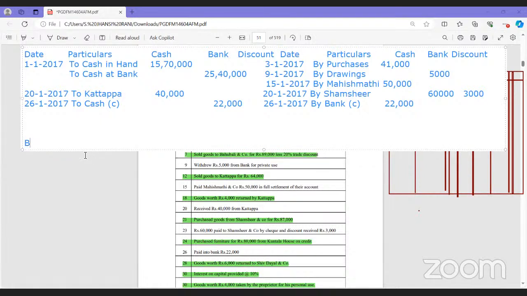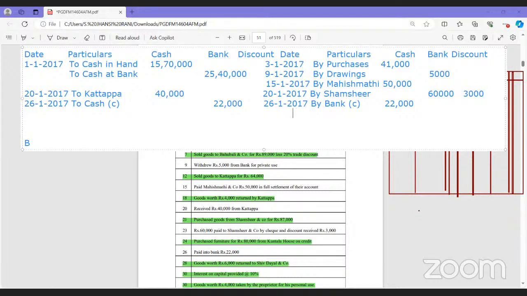Now look at the next one. After this, the next one is paid into bank 20,000 over. Next, paid rupees 50,000 for advertisement by check. We are paying advertisement expenses by check. So advertisement is an expenditure to us. All expenditures will be written on the credit side. So I write on the credit side.